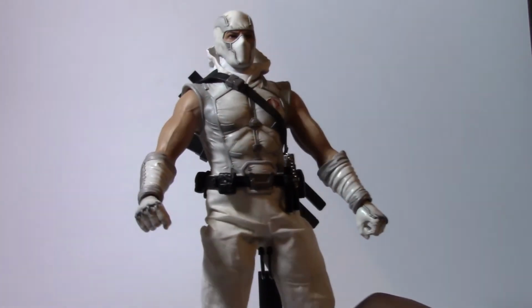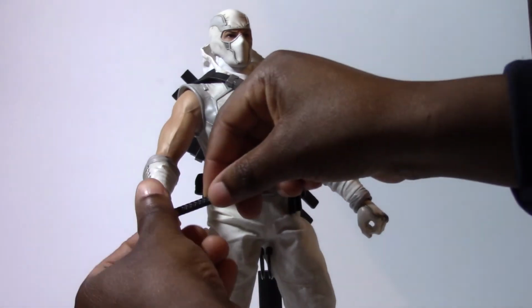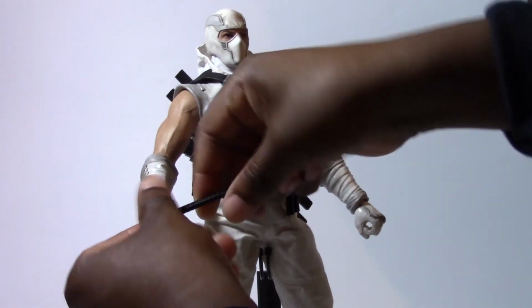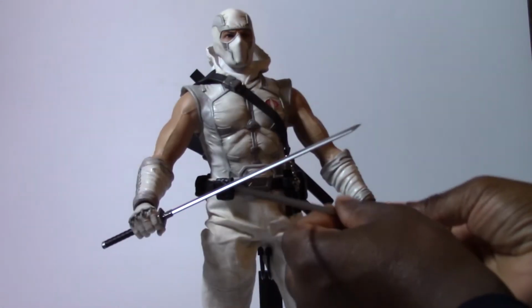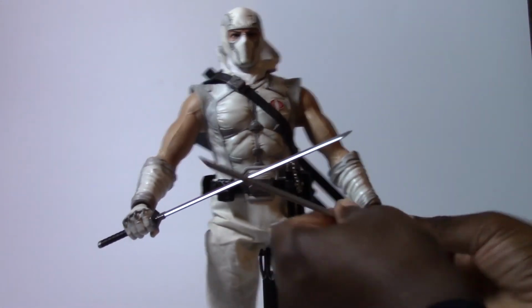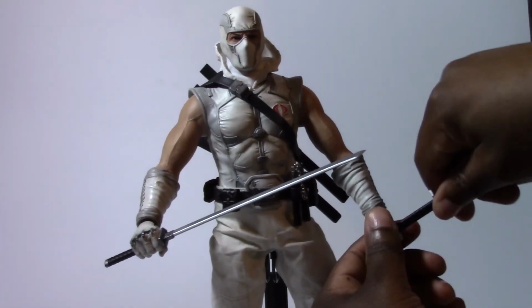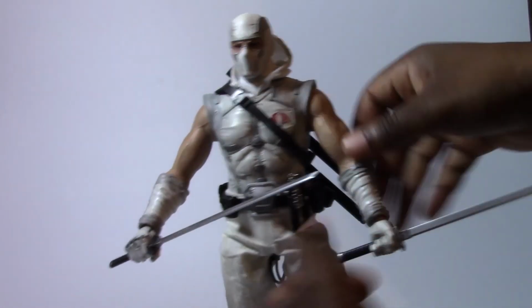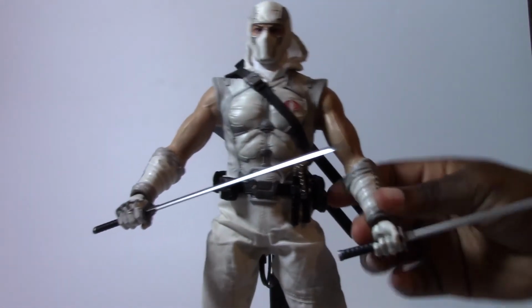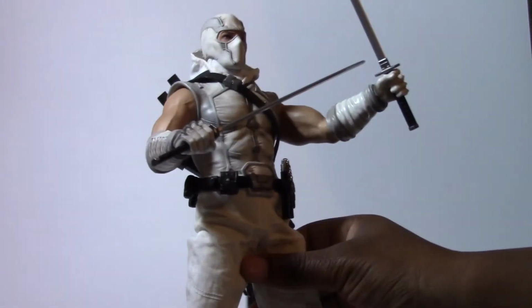Next we have his swords. Let's put his swords in his hands and see how they look. They fit in very well. You can slide them through, like so, and like so. The grip on these hands is actually very good. They're very tight. There we go, and he holds them well. The swords aren't slipping around. They're not going anywhere.